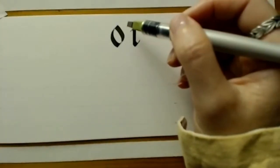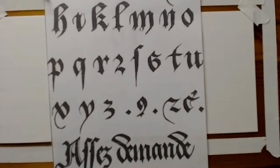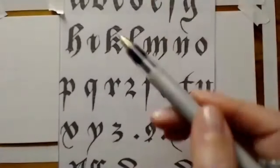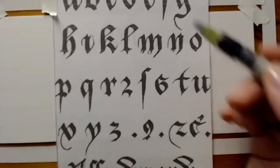So go ahead and practice if you are so inclined while I talk about some of the details. While I'm talking, this is my printout of the exemplar that is in the handout. To me, it feels like there's a fair bit of swoop in a lot of these letters. The D, the B, and the tall letters all have loops at the top. The G is definitely very swoopy. And I find that often tends to incline people towards making the lines curved.